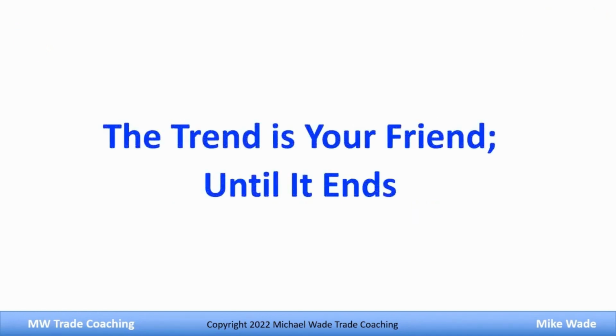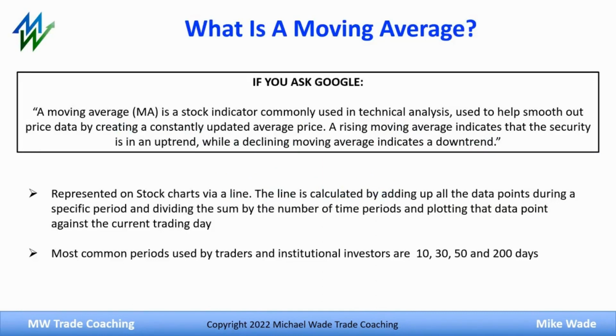So you would have heard of this before. The trend is your friend until it ends. And that is where we are looking to make money with this particular strategy. We are looking to identify the start of a trend to the end of a trend and look at positioning a trade to subsequently make money. And we can do that by using a moving average.